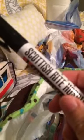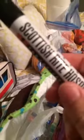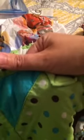If we were on a Disney cruise, there would be hand sanitizer galore, but since we're at the parks, it'd probably be really expensive for them to provide hand sanitizer for everybody. I take my own and put it in my bag. And then I just have this easy little bag here. I can get a locker at a water park or at the park and stick it in there and then just get stuff out as I need to. So that is my pool / water park bag.